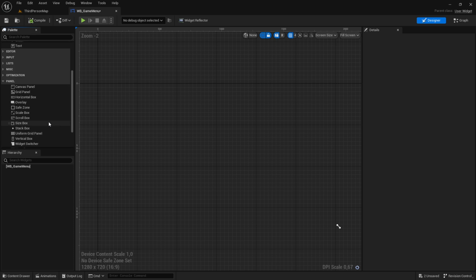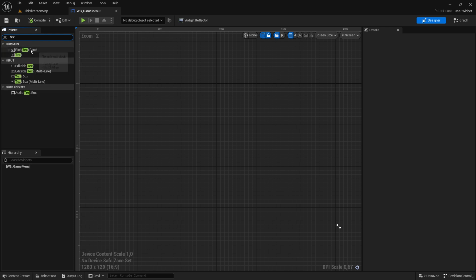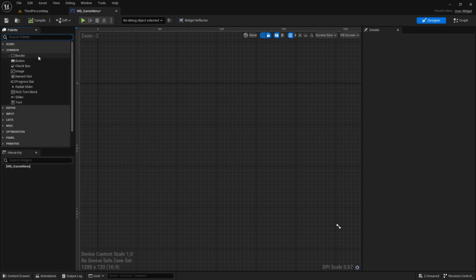But if you are new, then you watch this through. If you are not new, then you just go here on top to the text box and write what you need. This is probably the fastest way. For example, I need text, then you write text and it pops up. I need an image, then you write image and it pops up, and then you can just select it. Very fast. That's the way to go.